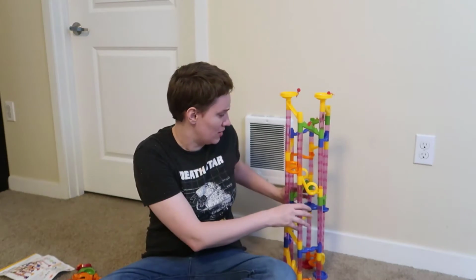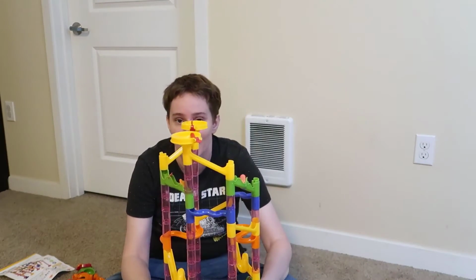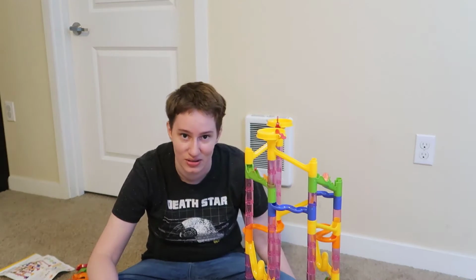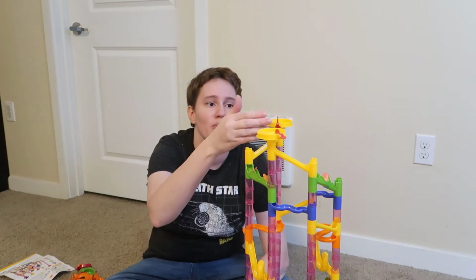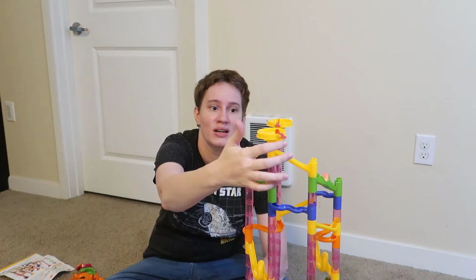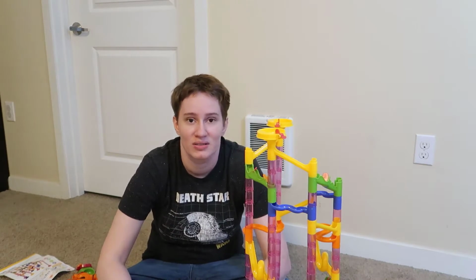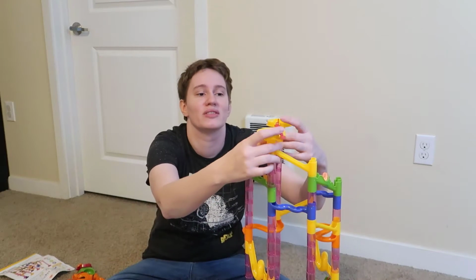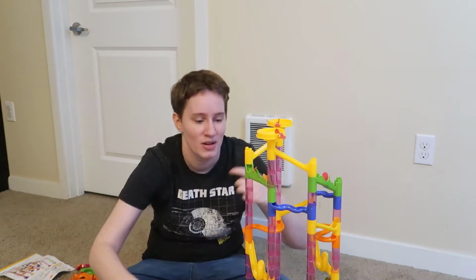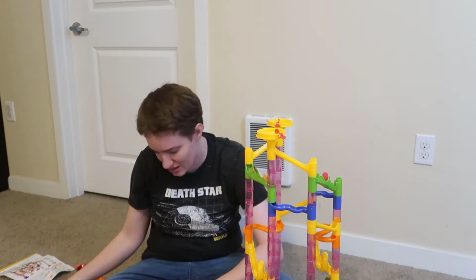So this is the marble run I have set up, which I have footage of putting together with the help of my toddler, or the hindrance of my toddler. A couple of the things that I really liked about it is on the top here it has these starters. The thing that I've been having issue with our other marble run is trying to start two marbles at the same time. So this is a little bit easier. You just flip them open at the same time.